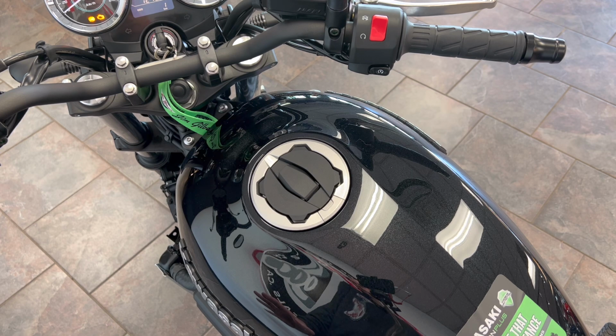I'm going to take a quick look at the labeling on the side here. I want to show you that sort of retro labeling. That's not something Kawasaki does anymore, but it kind of makes this bike stand out. And again, makes people question, is this a brand new bike or a used bike, which is kind of fun.